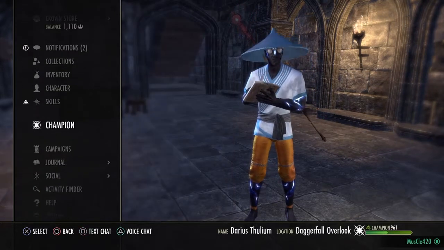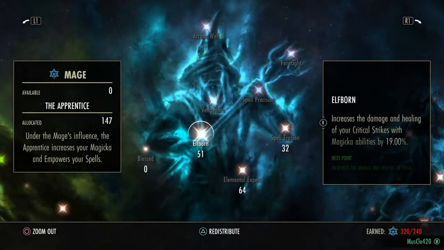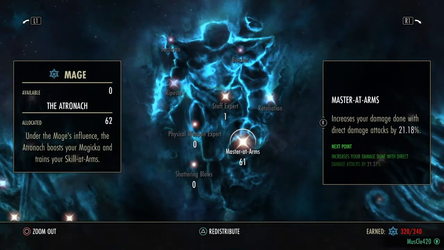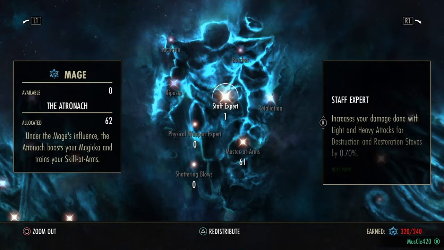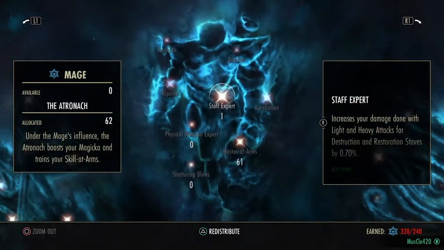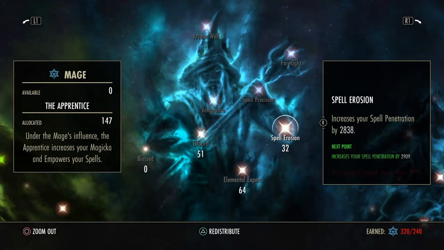Our champion points have changed. I believe on the other build I was running 7 Thaumaturge. This time around we're running 32 Spell Erosion, 51 Elfborn, 64 into Elemental Expert, 61 into Master-at-Arms. We're doing 1 into Staff Expert, and 31 into Thaumaturge. You could run 40 into Thaumaturge and just take a few points out of maybe Elemental Expert or Spell Erosion, depending. This fluctuates. You'd probably want to run anywhere between 22 to 32 here.